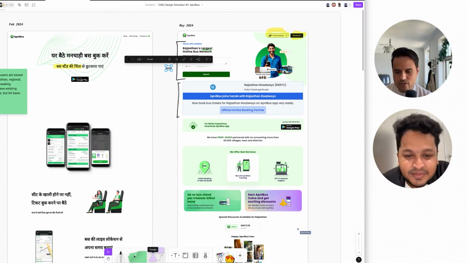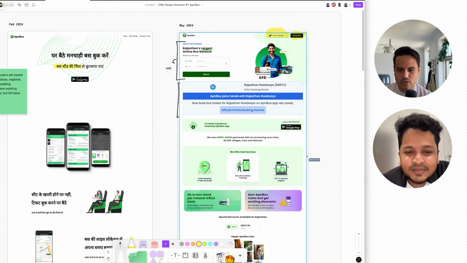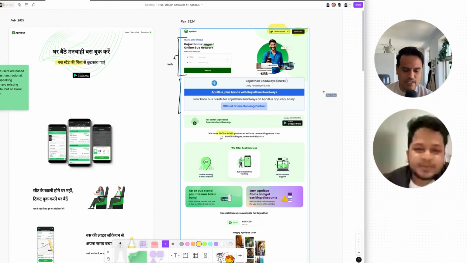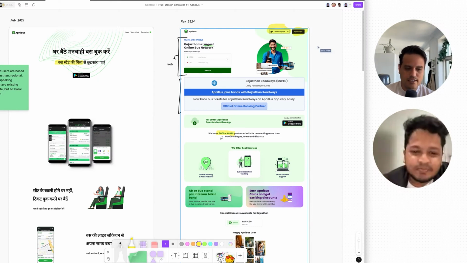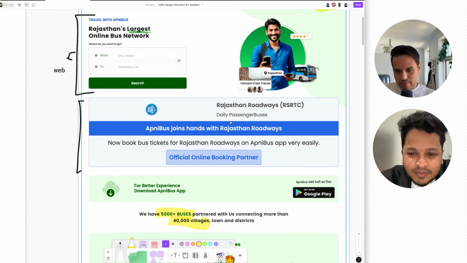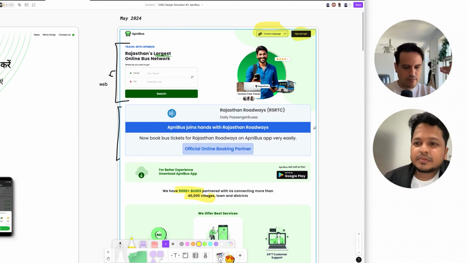One interesting thing, folks, that you can see is they have added some new social proof, which is 5,000 buses, that's a big deal. A quick tip to all of you guys, try using these numbers to show confidence wherever possible. The main issue, how do you diagnose such issues? Firstly, what feels off to you? Just make a list, right?